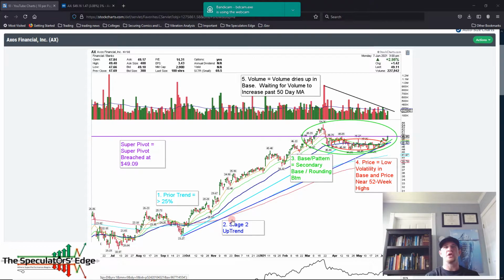So in this run, as you can tell, all the long-term moving averages, even the shorter-term moving averages, are being pulled up. And we are entering into what's called a stage 2 uptrend, which is an accumulation phase where major institutions are buying this stock. The next thing we're going to look for is the base this stock is in during stage 2, and then what the pattern is within that. And chart patterns are very important.